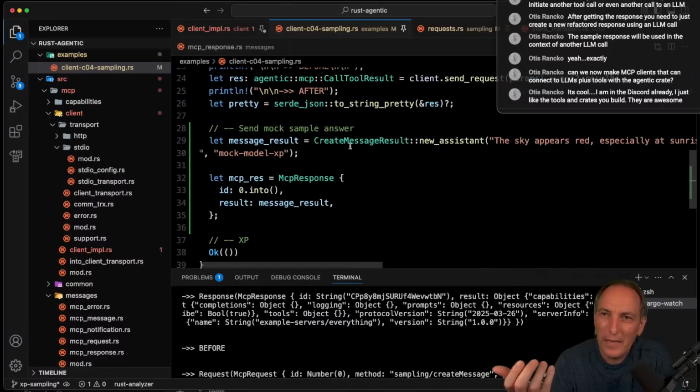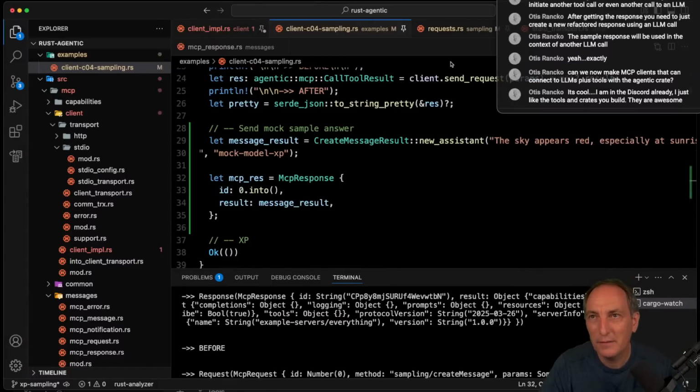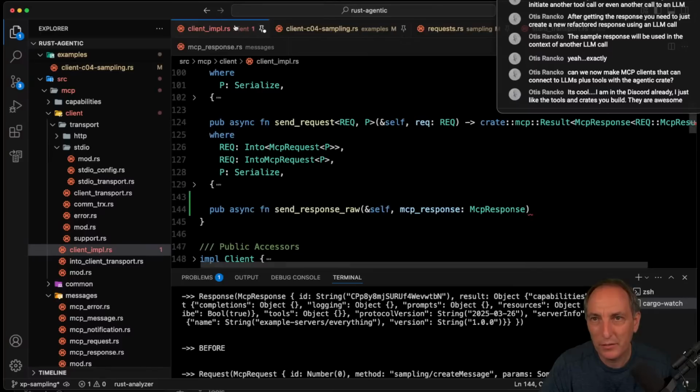Now that I have, I need to send back the response, but I didn't have that built in. So that is a little bit missing in this kind of case. And so I'm saying, well, I need to design what I want to do in my client implementation. What do I want to take and everything?